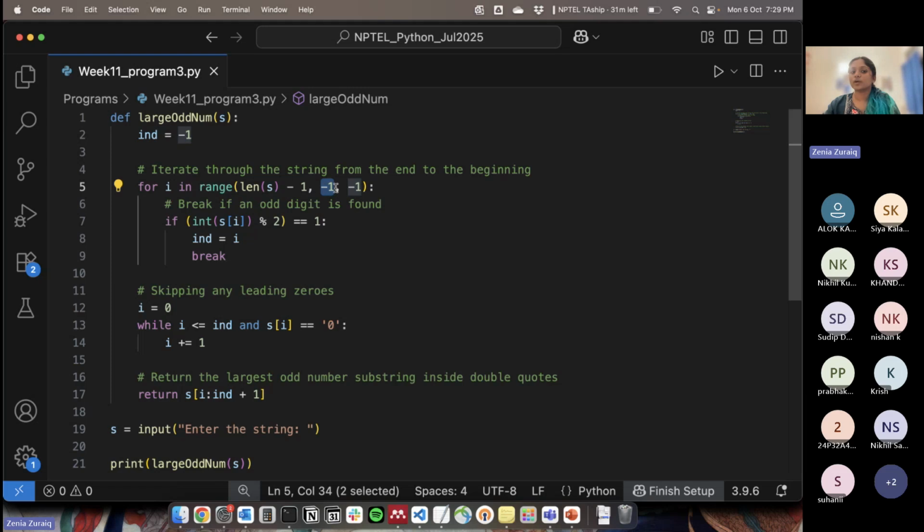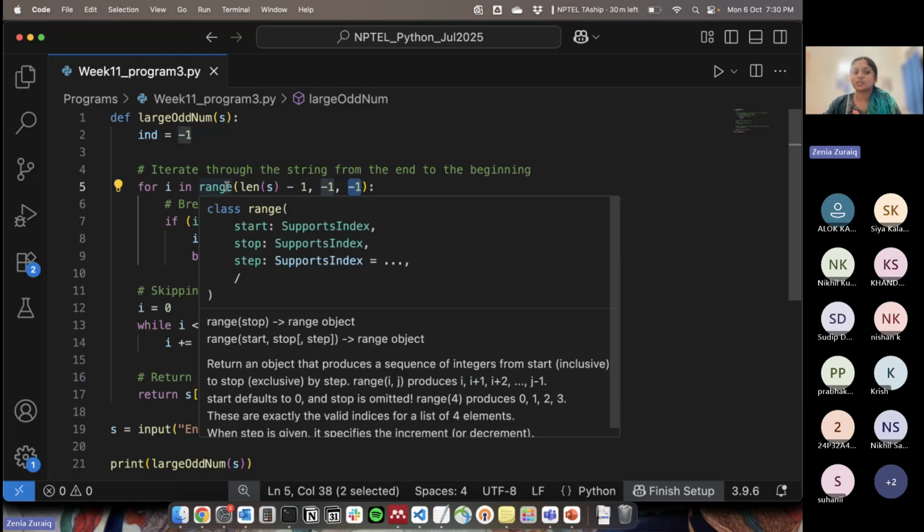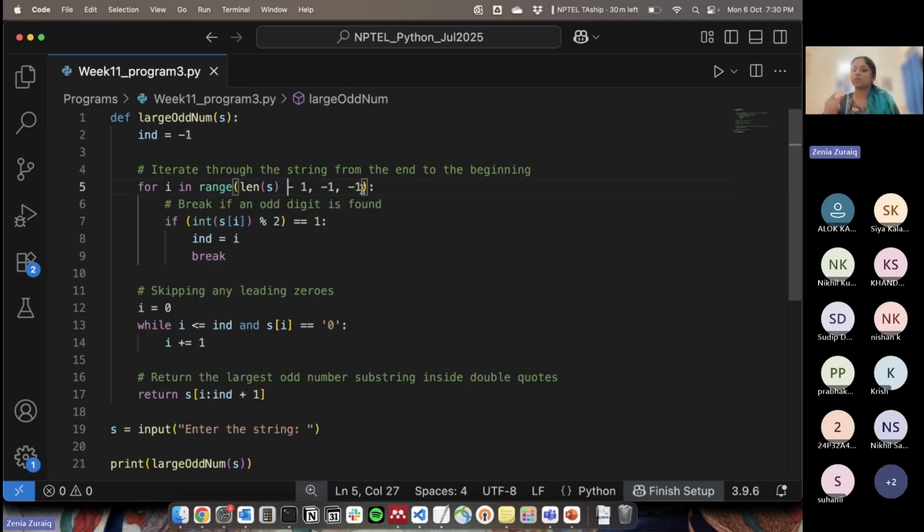If we give 0, then the first letter of the string would not have been counted. So that's why minus 1 is given. And here minus 1 is the third element in range, because in range it's given as start, stop, and step. So this tells me that I am going from the end of the string backwards. Why?